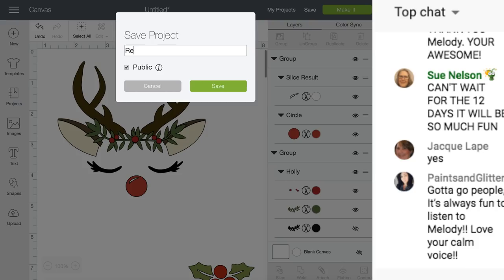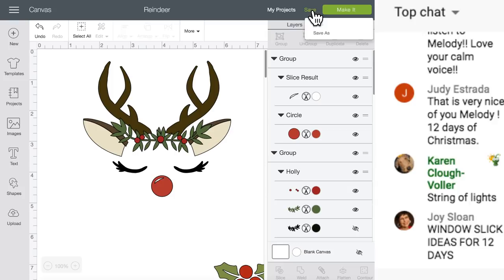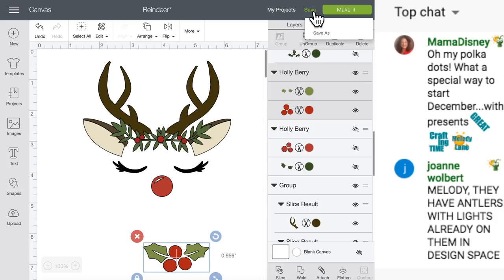We're going to lose this. Let me tell you something - somebody asked me why they keep having multiple saved projects. What they were doing was clicking 'Save As' instead of clicking the word 'Save,' so every edit they saved created another project. When there is an asterisk at the name of your project, or if it says 'Untitled,' you have not saved. So you want to click the word Save, not Save As.